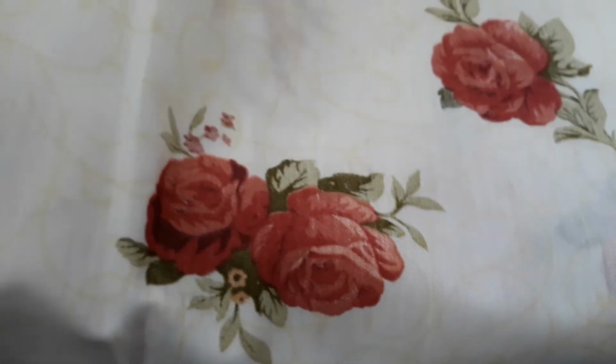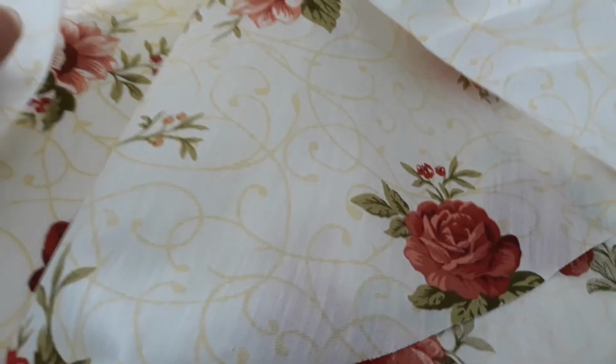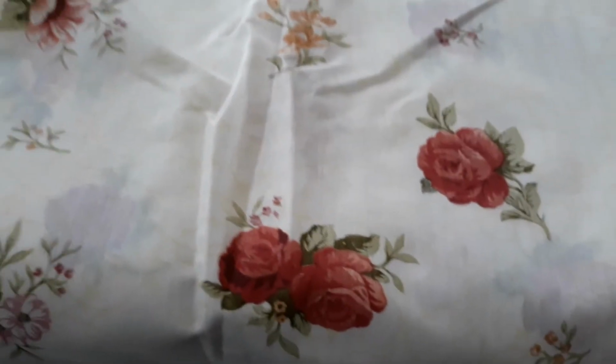Which makes me think that I used the wrong side, but no, I did not. This is the right side of the fabric. Maybe not the perfect fabric for a 50s dress, but I liked it, so I did it. And tonight I will pin and iron, and then tomorrow I have another hour of sewing.